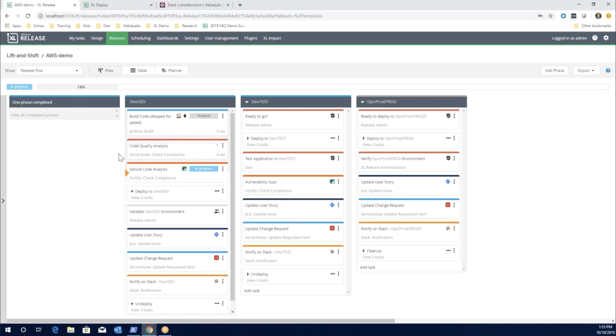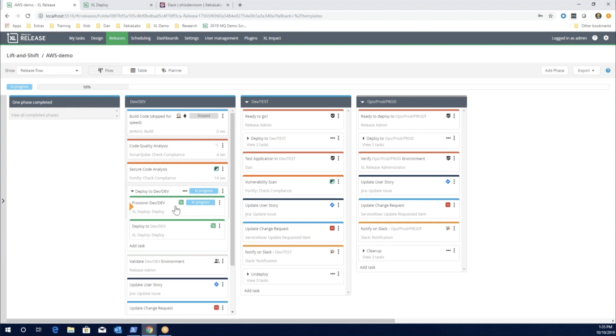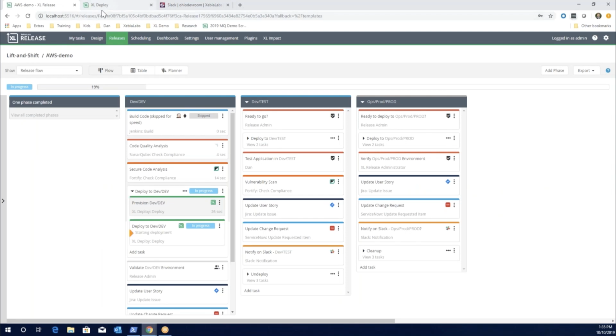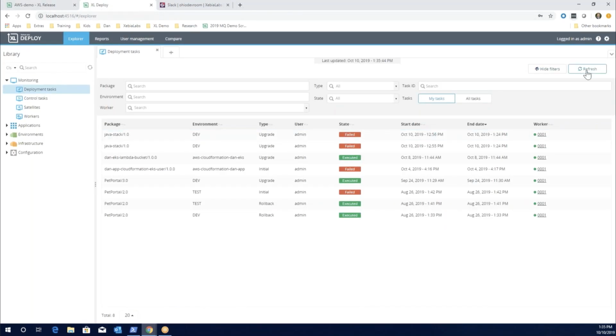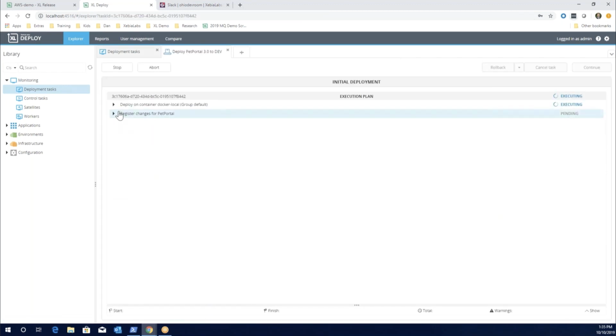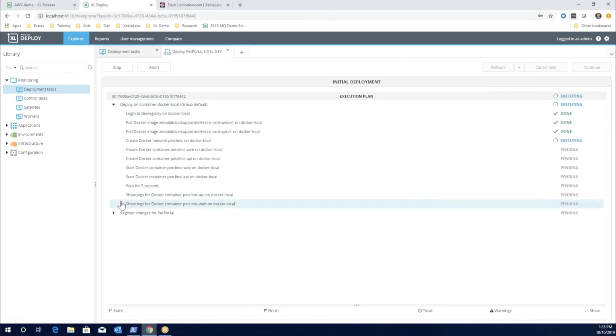Common activities plumbed right in, and they move as fast as those operations go. Once we're done with those code analysis, we start the process of deploying. And in our world for development, we're going to work with a Docker environment, which is something that is favored by developers. We provision the environment, and then we're going to use the environment. We'll do a quick scan and see what the deployment operation works.